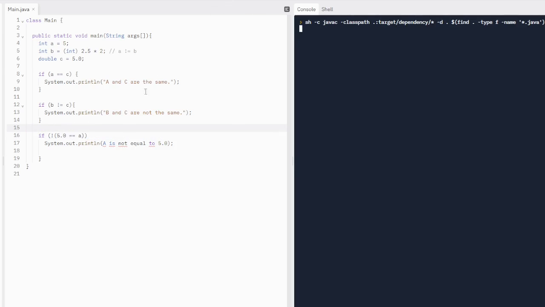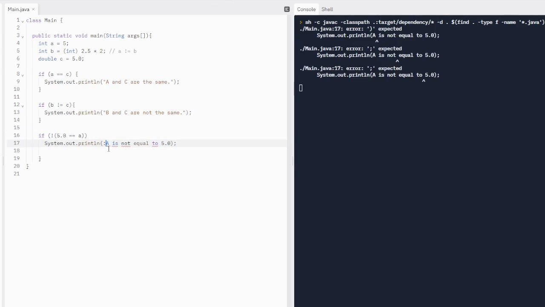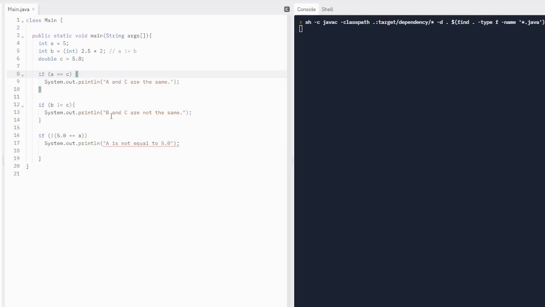So now let's run our code. And I did not put a pair of quotations. So it's just gonna do a bunch of random stuff we don't want. Oh my gosh. If A is not equal to 5, print out A is not equal to 5.0. But it is equal to 5. So it is not going to print this out. Oh no, too bad. So sad.